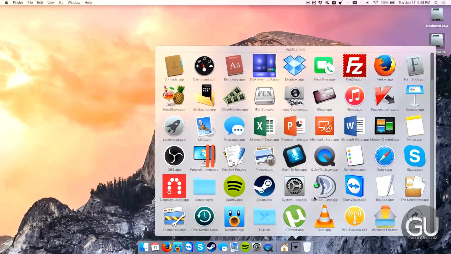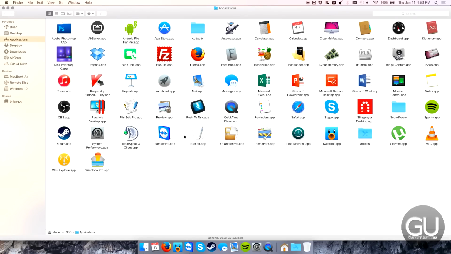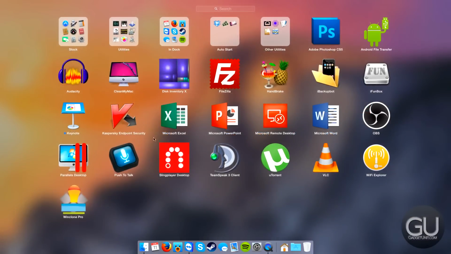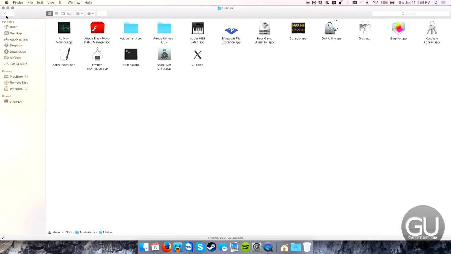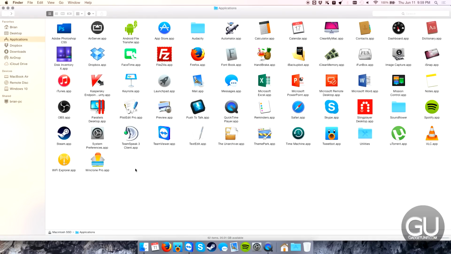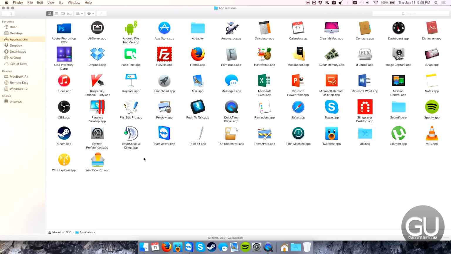So the last thing to show is my entire applications folder, which is essentially what I just showed you from the Launchpad. All of these applications that you see here are somewhere in here, so there aren't really too many things to show here. You may have noticed that a lot of the stock apps are missing, such as Chess and DVD Player. I deleted those from the beginning just to free up some more space. And once you add up all the other applications that I got rid of, some of them from the utilities folder, then it definitely frees up some more space as well.